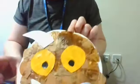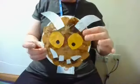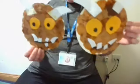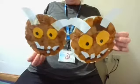So we need to stick them on, so it doesn't matter if they're a bit sort of wiggly and they're not exactly completely in place, because that's how the Gruffalo looks. They're a bit wonky, aren't they? So we've got one there, and we're just going to put the other one on now. And there we have, in fact we've got two Gruffalos. There we have two Gruffalo faces.